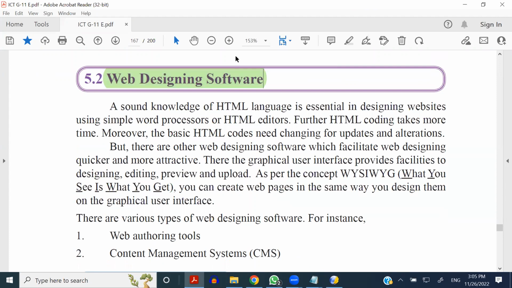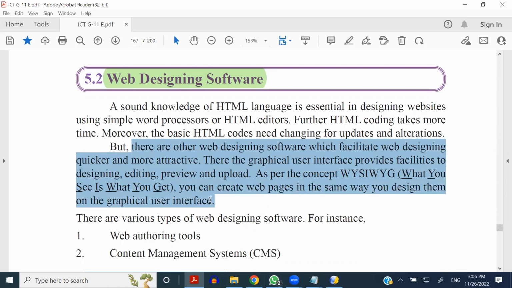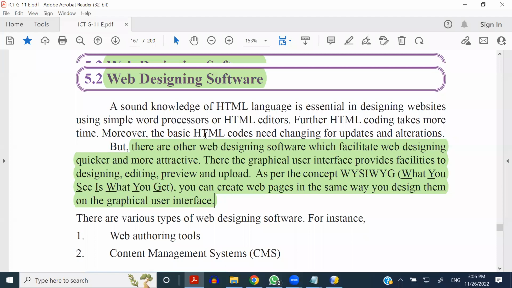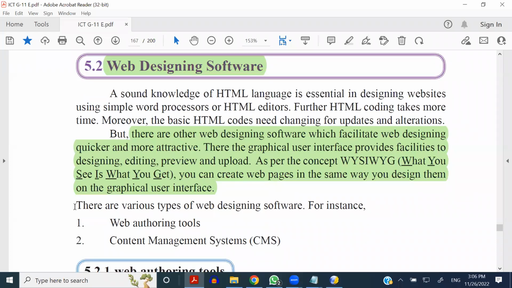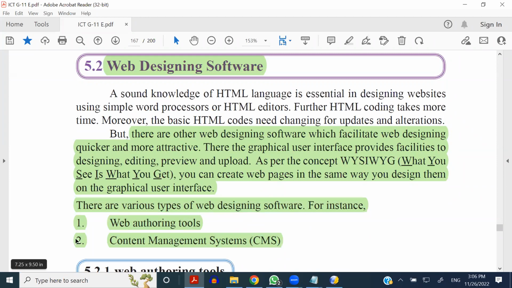I think I haven't mentioned this to you. Right, you may copy this down.